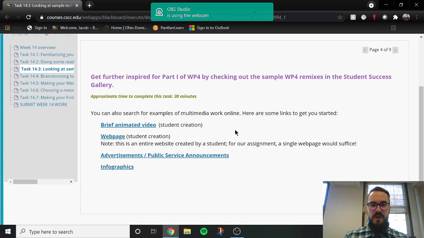Real quick, in case you're not familiar with this term, media is the plural form. Medium is the singular form. A medium is anything that conveys information. Writing is a medium, painting is a medium.